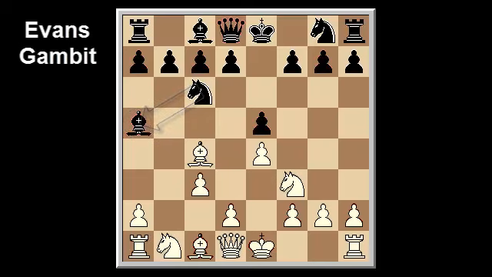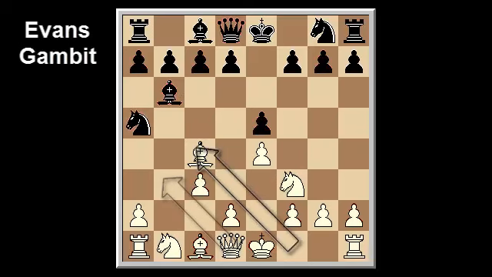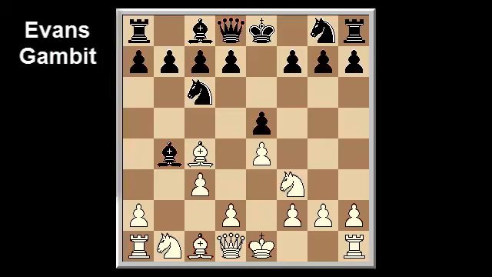As a result, Black usually retreats his bishop with Bb6, to facilitate Na5, which is particularly strong when White opts for the Bc4 and Qb3 attack on the f7 square. Another popular retreat is Bc5, often played by people unfamiliar with the Evans Gambit, but it is arguably not as good as Ba5, because d4 attacks the bishop and narrows down Black's options.